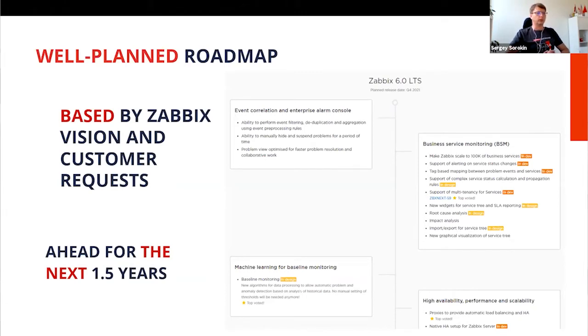Our roadmap, which is actually our vision of monitoring, is based on our own understanding of the market, of customer needs, of what is going to be important now and in the future, but as well on the customer needs. So we listen carefully to what our customers are saying, where they expect us to be in half a year, in 2 years from now, and we are shaping our software to cover all those needs.